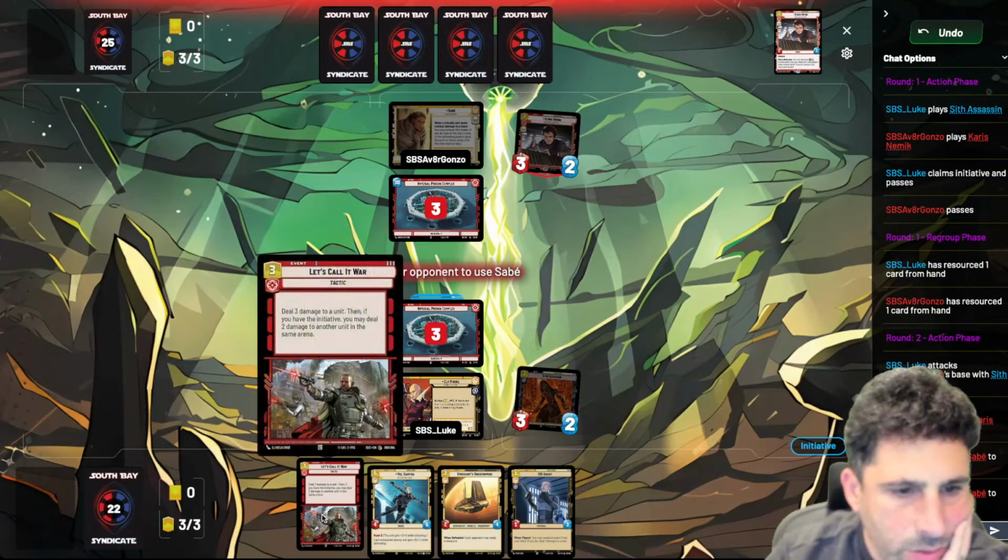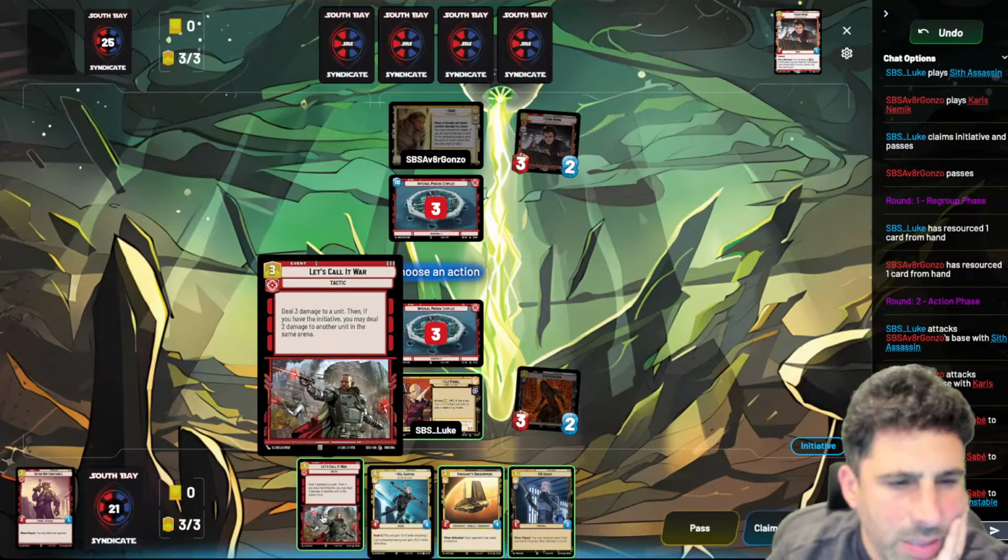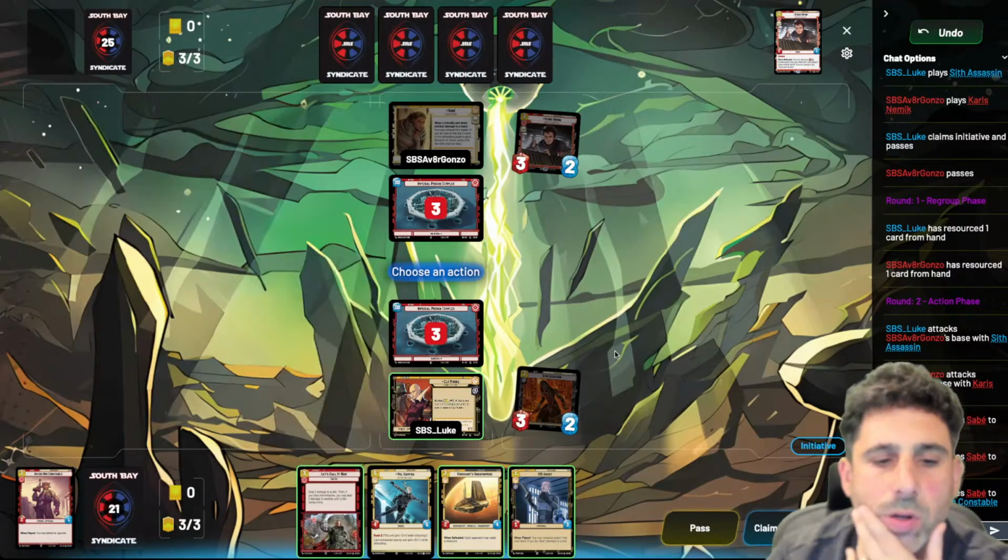Let's see. Deal 3 damage to a unit. Then, if you have the initiative, you may deal 2 damage to another unit. I feel like you can do that in the order you want.